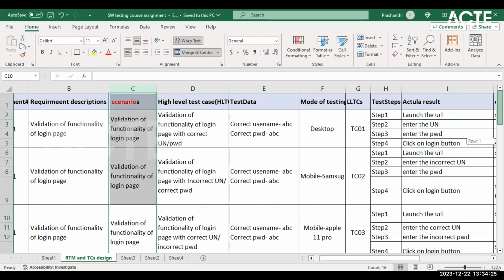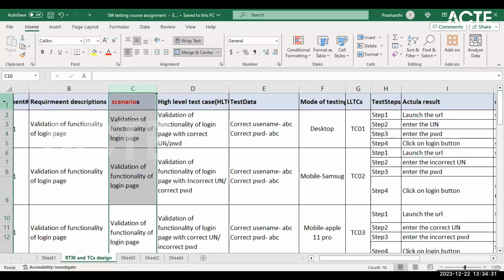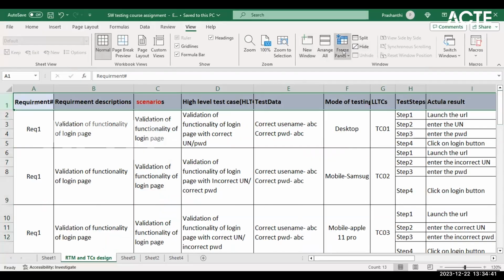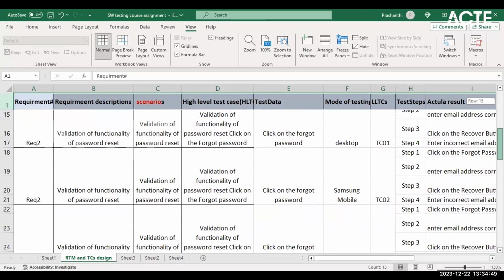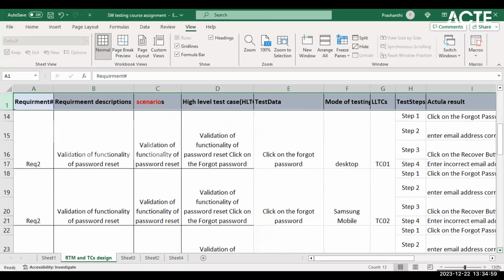So first, you select that first header and freeze it. Go to View, Freeze Panes, first top row. So now come down. You can see it, right? No need to go up and see every time. Clearly it will say what that column says. So this is a functionality for password reset.